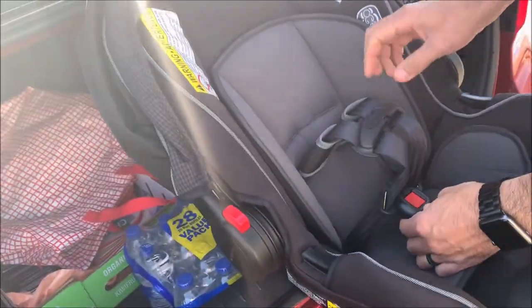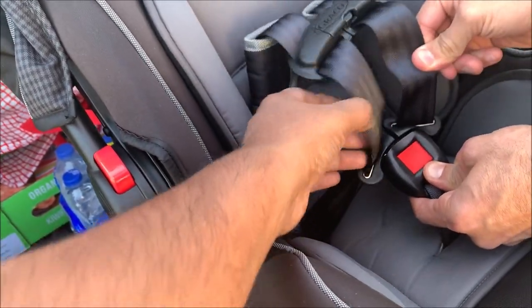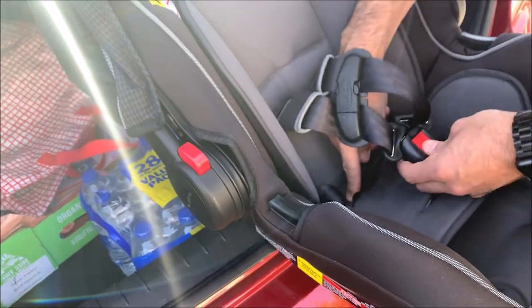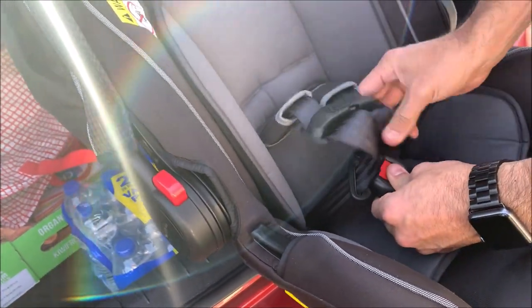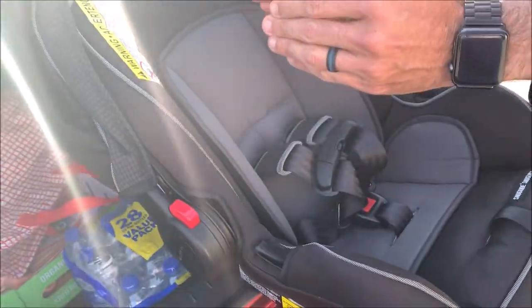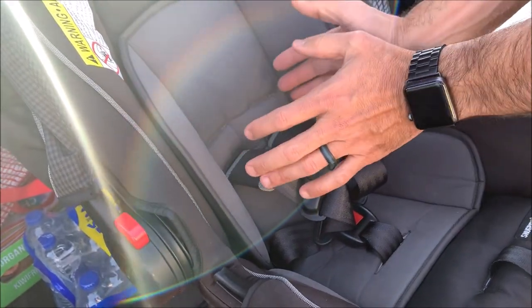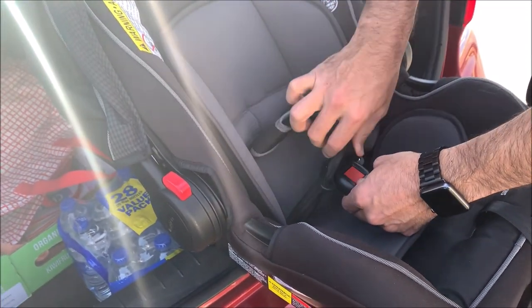And now something that's really important is that you grab the buckle here and you pull up. Sometimes when you sit the baby in place, the baby will sit on some of this slack here. So you want to make sure you pull it up so that this is hugging right around the baby's hips, okay? Initially, it's going to seem a little awkward. Babies are tiny. Newborns are small. It's going to seem like the car seat is way too big. But do your best to tighten this up like that.